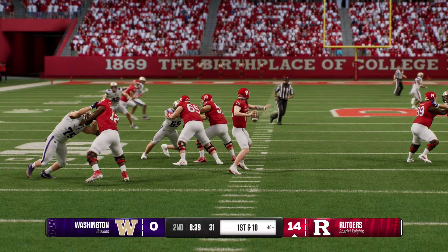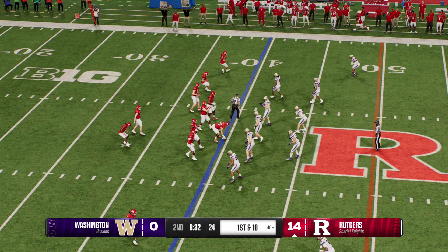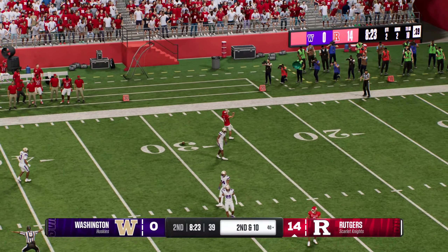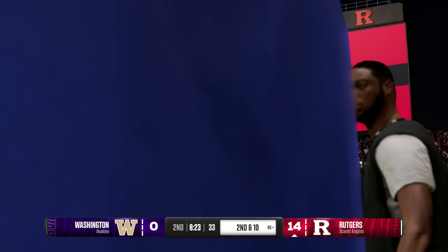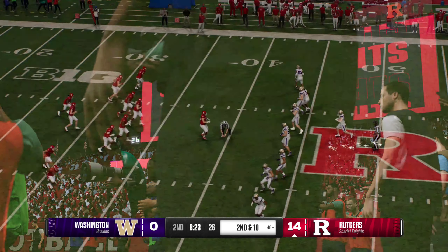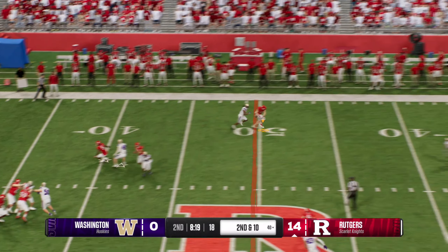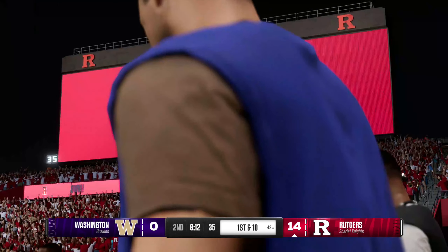Defense is about learning the plays — third down, what do they like to do? How do they do it? The offense has had a little bit of success. The Scarlet Knights come to the line with a new set of downs — looking to go up top on first down, he hurls one deep down the left side. The key question all game: how can this defense affect this quarterback and get pressure on him? No gain on first down after the incompletion — now second and ten from the 40. They're going to throw it again — this time he's got it. Found enough room to get it into enemy territory — they're down at the 43-yard line.